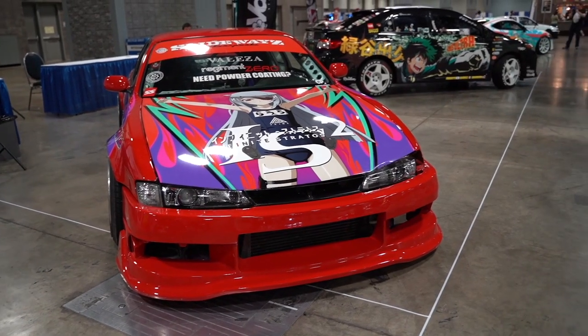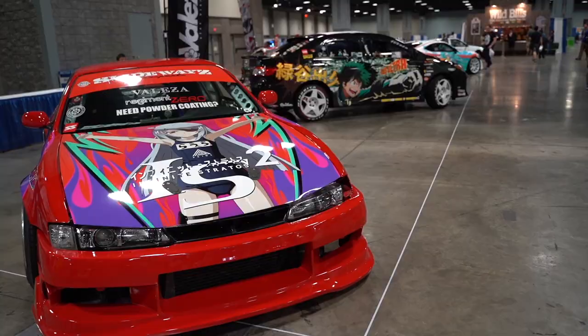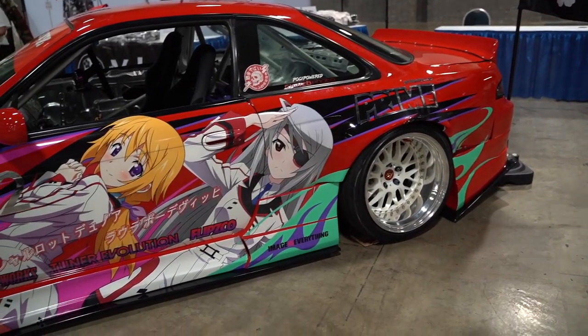The last set of items I want to share are all from the dealer's room, which is my favorite room because it's so big. It's like a marketplace for us nerds — I love it so much. There's food there, merchandise from plushies, art, and figurines. They have claw machines and anime-themed or fandom-themed cars. They're amazing. The first thing I want to share is a plush I got from a plush booth.